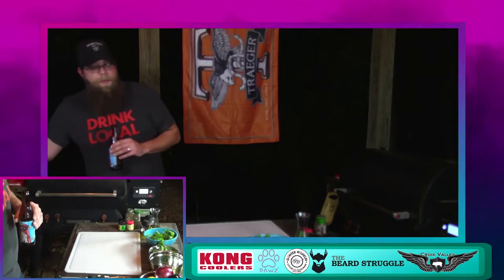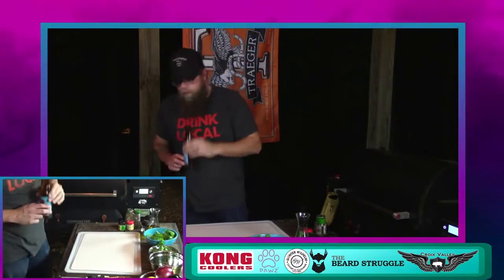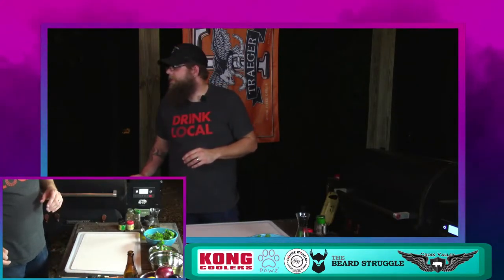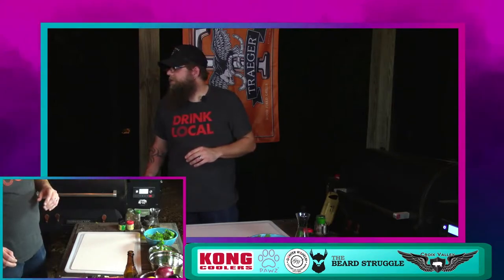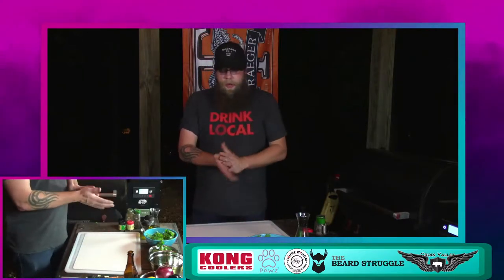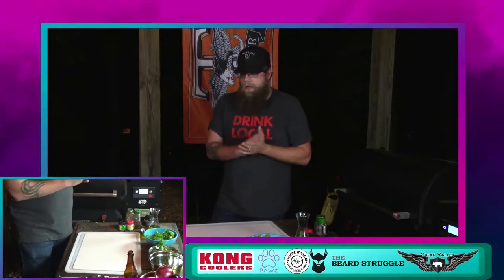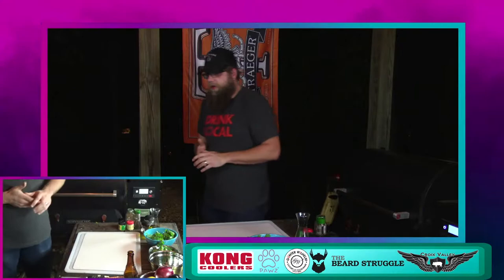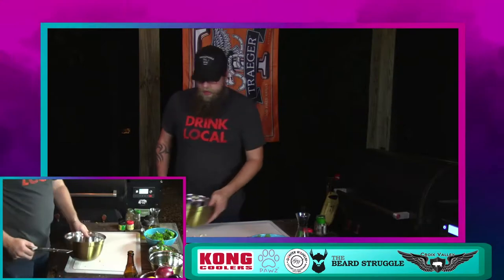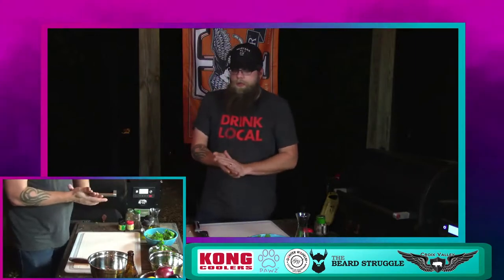Let's start preparing what's going to go in our pitas. All right. So we're going to start prepping what's actually going to go into our pita with our meat. We're going to be doing a couple different things here. I'm going to grab a fresh bowl so we have a place to put all of our goodies. I'm going to be using my lovely Gunter Wilhelm Nakiri knife because that is my vegetable chopping machine.